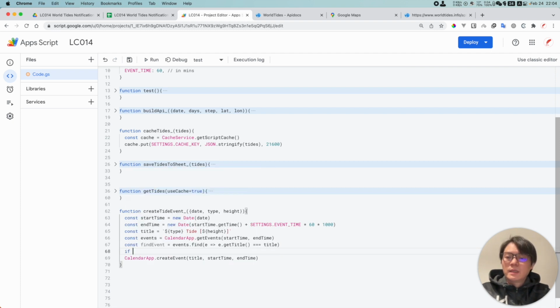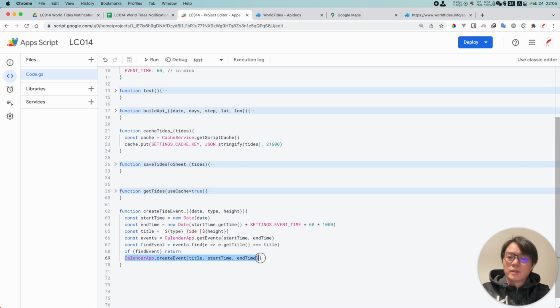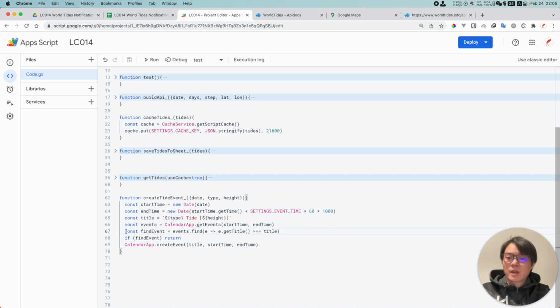So if you find it, I'm going to return here, and this line of code is going to be ignored. Okay, so this is basically going to check if the event is already created or not.